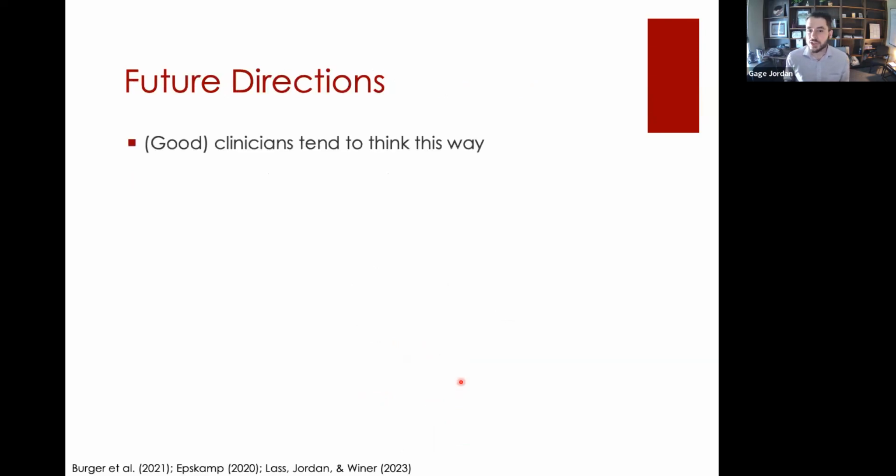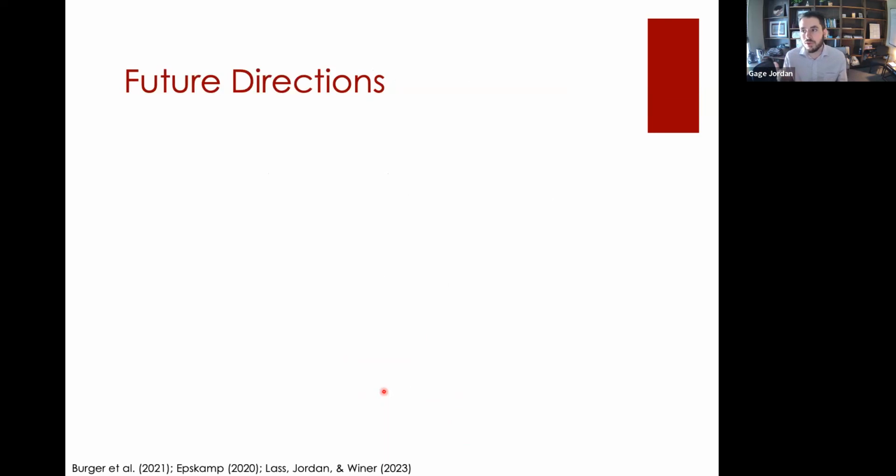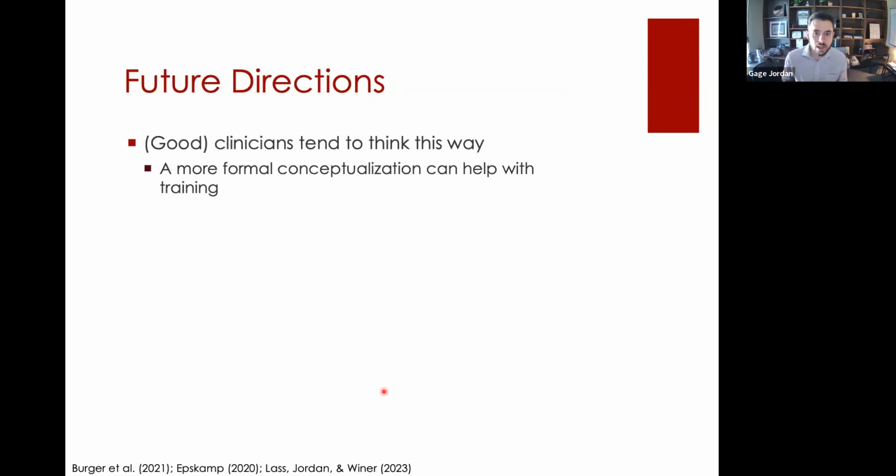And what's cool is that good clinicians tend to think this way. I would never tell my patient that I'm just going to treat your depression, right? I'm going to treat your specific symptoms. You have insomnia. That's a symptom of depression. Having depression is not deterministic. It doesn't mean that your life is over and you'll always have it. But if we break this cycle, focus on some cognitive behavioral therapy for insomnia, maybe that label wouldn't fit you anymore and you'll be able to move on with your life, right?